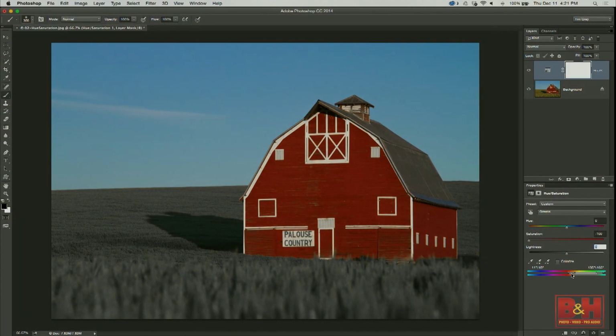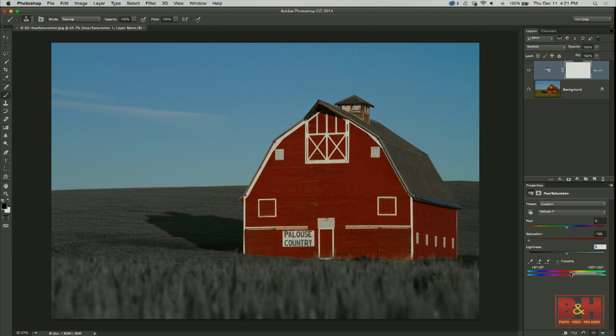Sometimes you might want to go the other direction and completely saturate. But the point is I want a very obvious adjustment so that as I play with this range of colors, I'm able to see the actual effect in the photo change as I expand or contract the range of colors. So I will drag just a bit further toward the left, and I want to try and find an absolute perfect range.